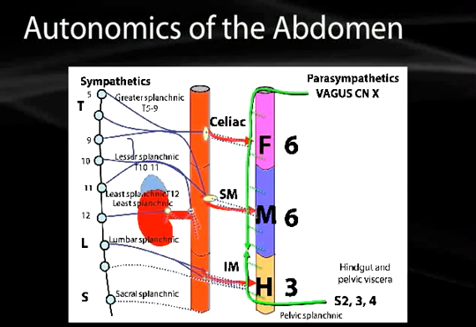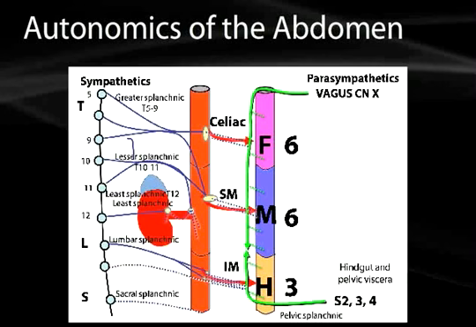Now let's focus in on the nerve supply to the abdomen. We've already talked about the different components of the gut tube and the vessels that supply it. Remember, the branches of the celiac, superior mesenteric and inferior mesenteric are within the substance of the peritoneum or the mesentery as it distributes to the various components of that gut tube. And then the vessels are going to be supplied by the autonomics, and they'll travel along these branches to get to the gut tube. We'll put a kidney onto this, and we'll put sympathetics on one side and parasympathetics on the other, but remember they're both bilateral.